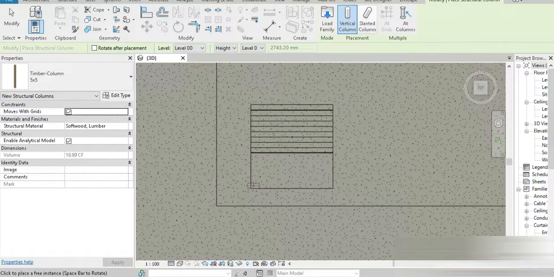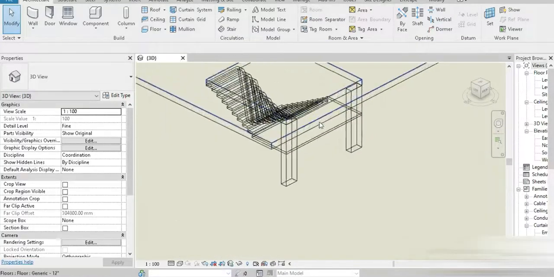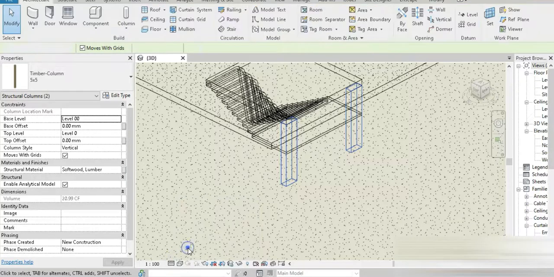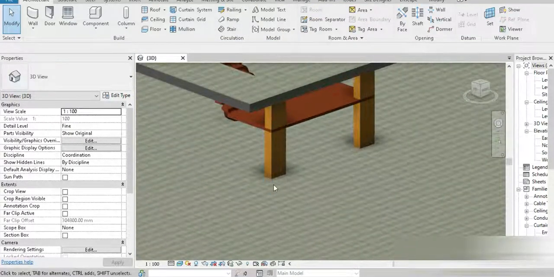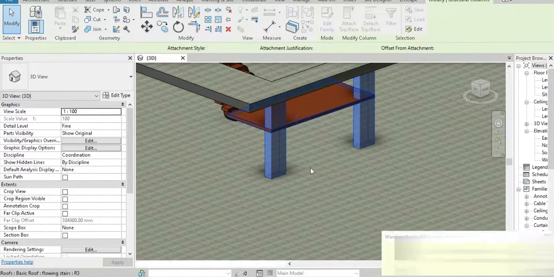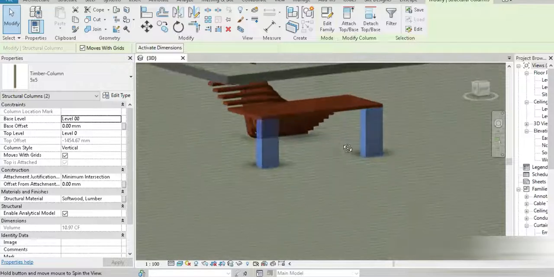All right, and how about we place 2 columns right here, then we go to modify, and click on that. Let's go back to our realistic or consistent colors. So let's click on both of our columns and attach on this point right here. So check this out, we have placed 2 columns.